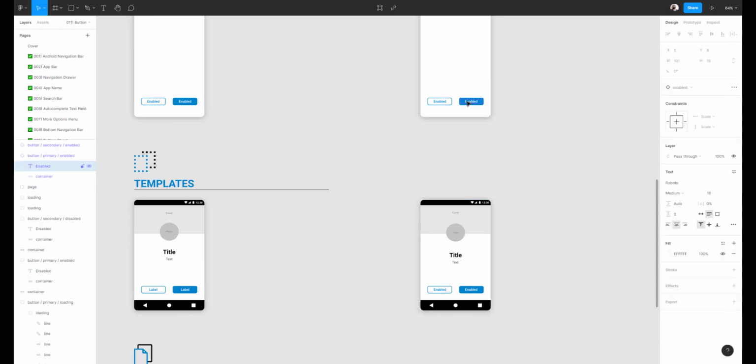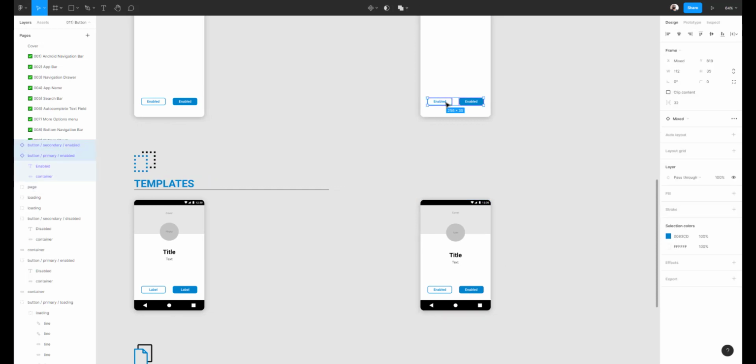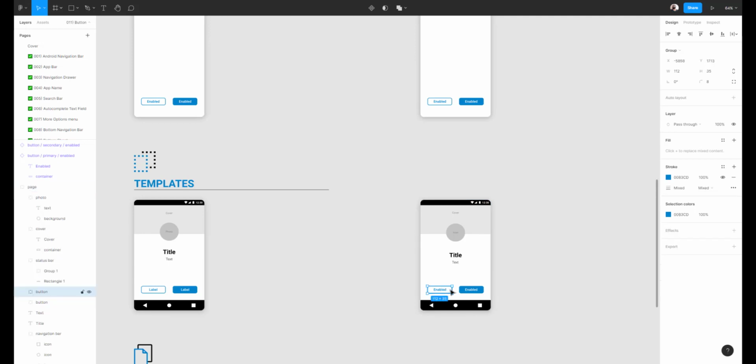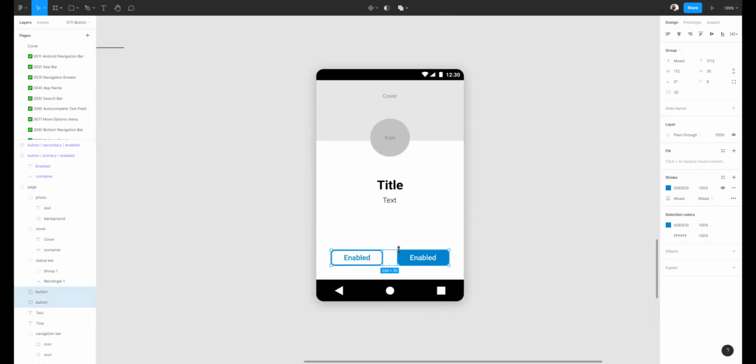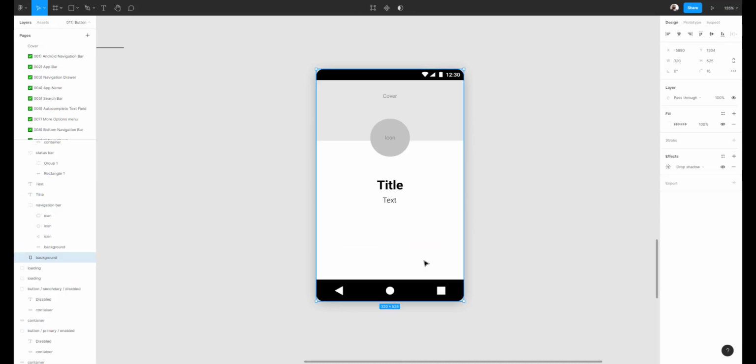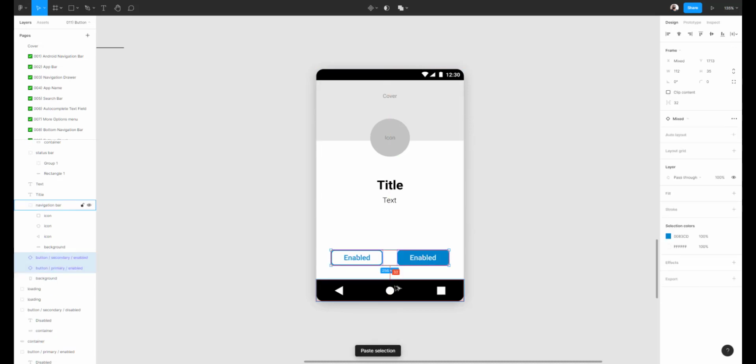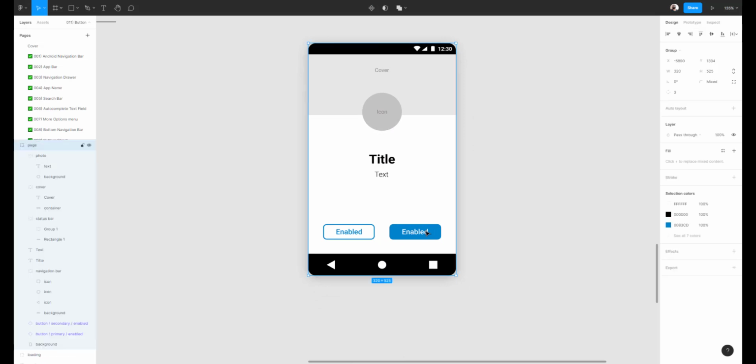I can copy from here, and I can paste it here, selecting the two of them, Ctrl Shift V to be in the same place. Then I can cut. I can select both. Press Ctrl, click here, Ctrl V. Same position, exactly the same one. Alright, but they are symbols, components. Just good.